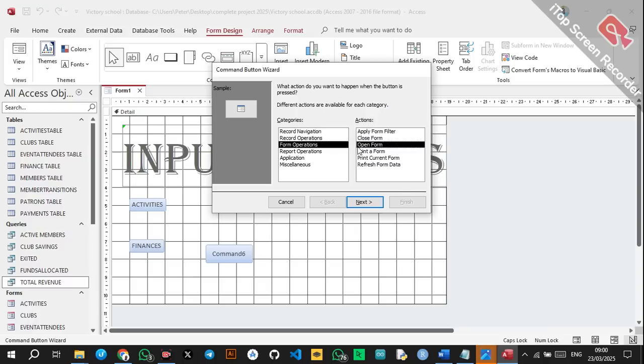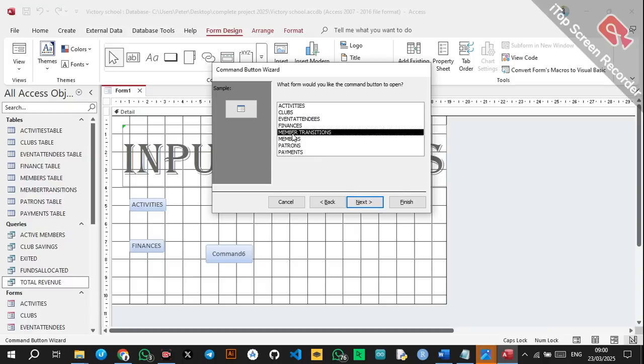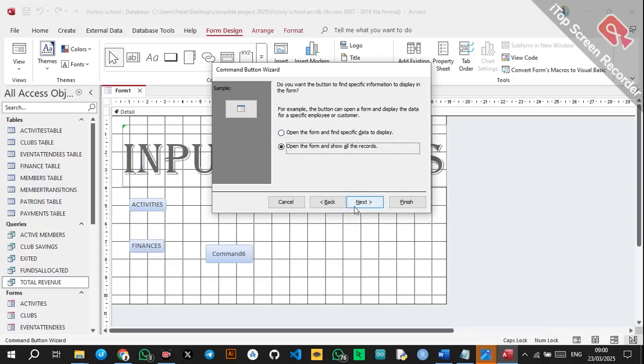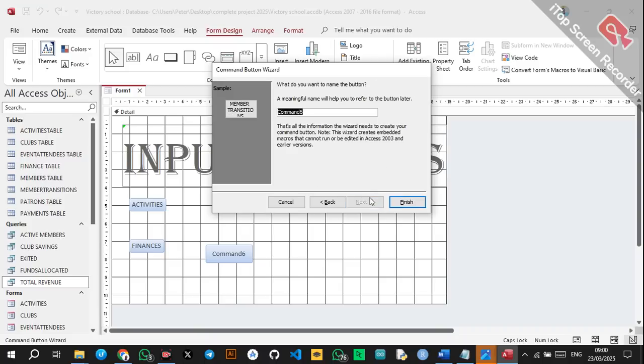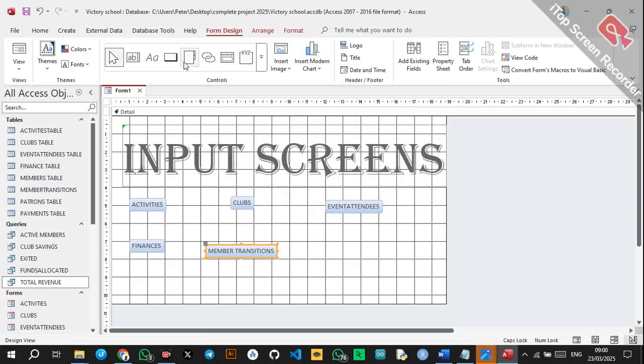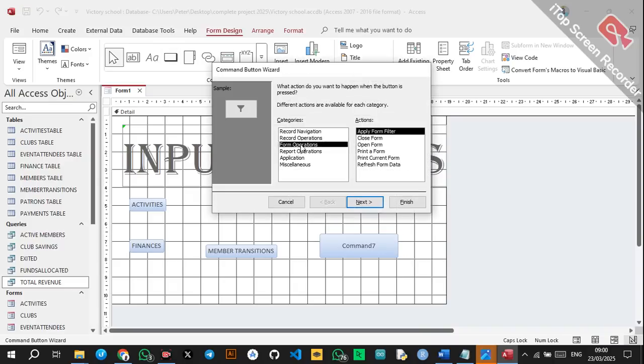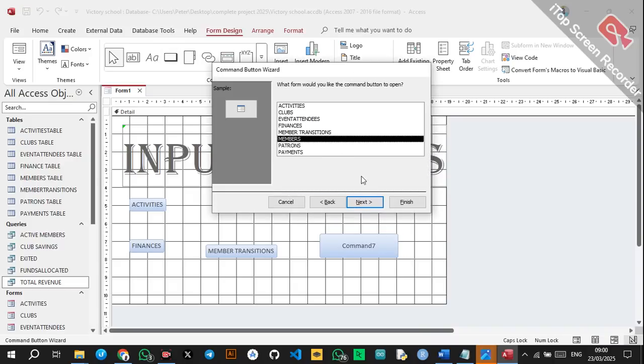Form operations, open form. Next, member transitions. Next, finish. Form operations, open form. Next, members.